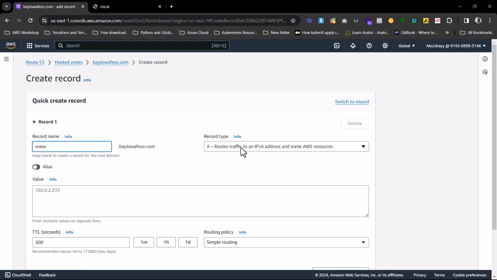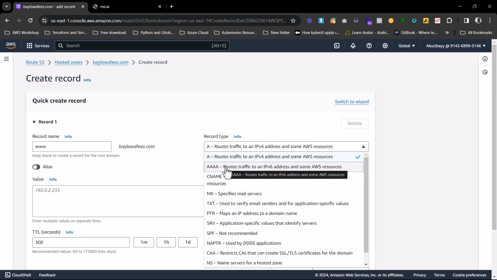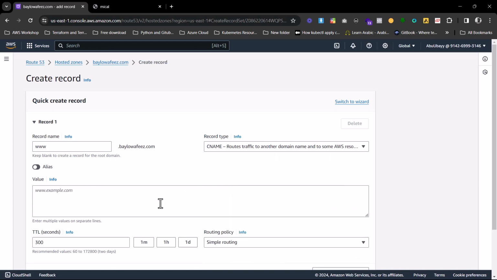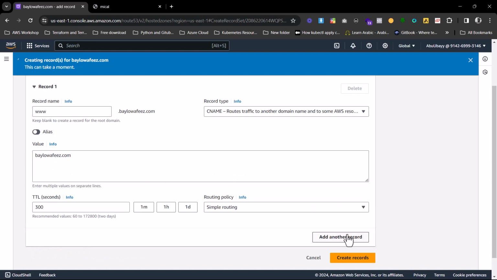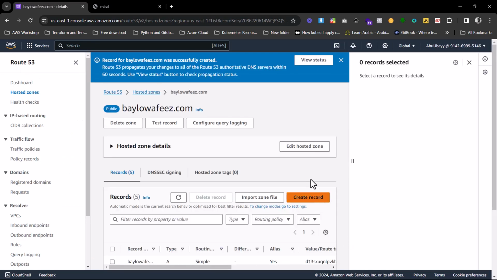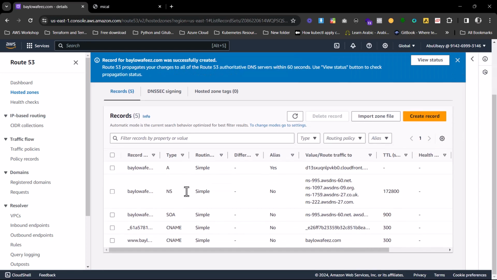For this, I'm going to click on CNAME, and I'm going to type in my domain name, bellofees.com. I will leave everything as default and create the record.